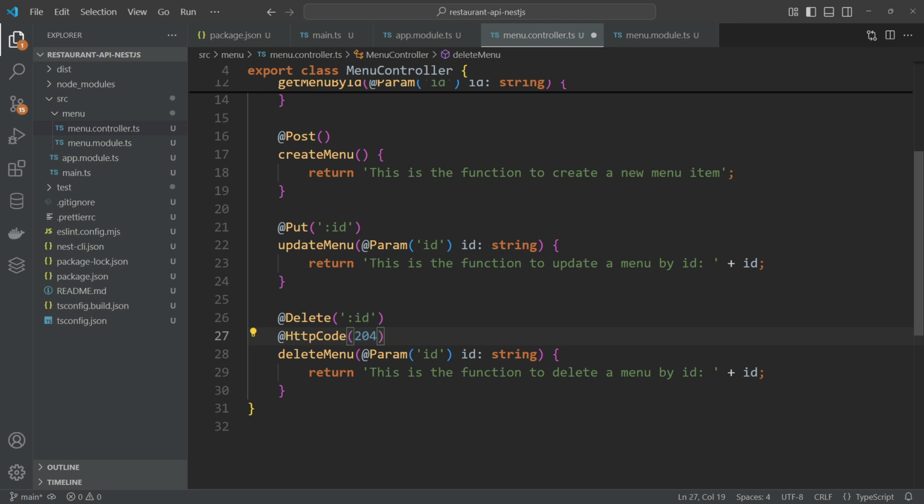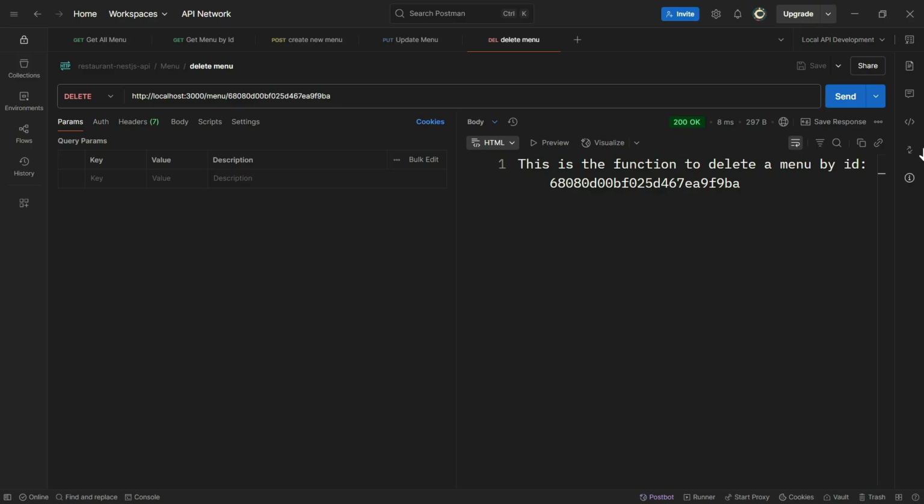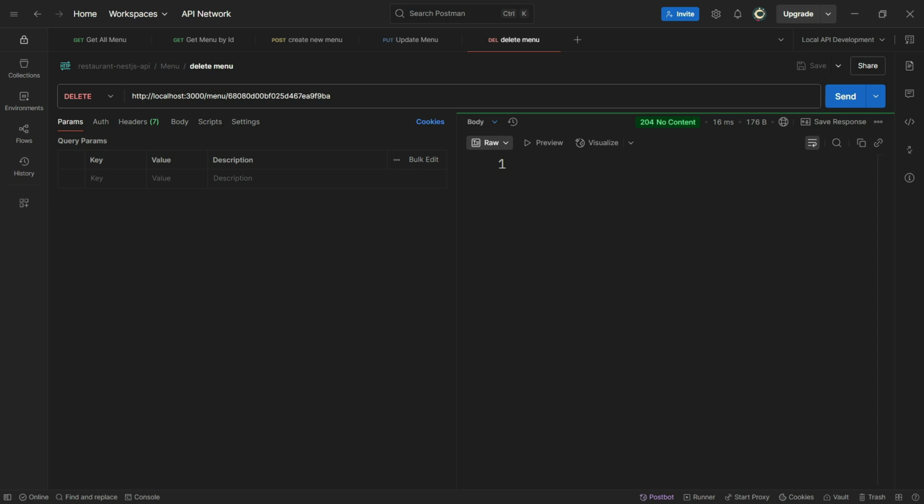Now instead of 200, I am overriding a particular controller method with my own HTTP status code. If I send a request now, it says 204 no content, and I did not get back the previous string that I used to get. So this is how we can override the default HTTP status given by NestJS.